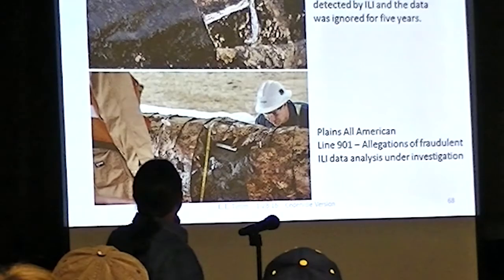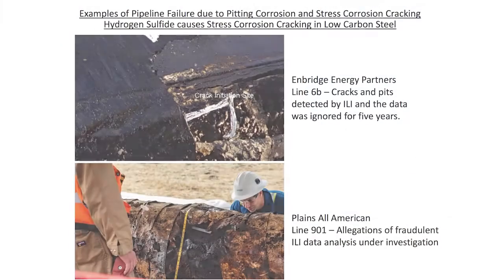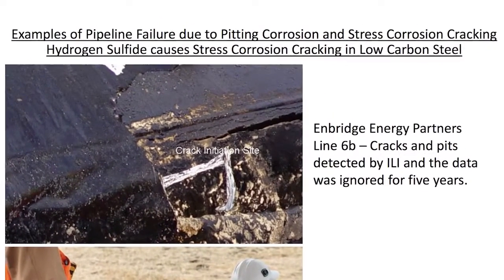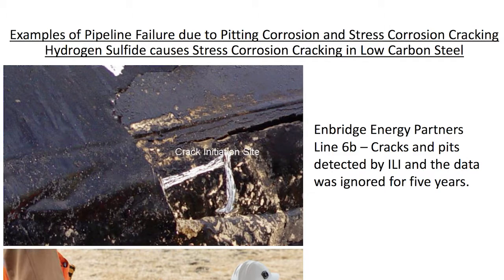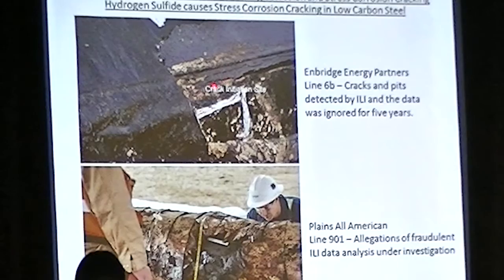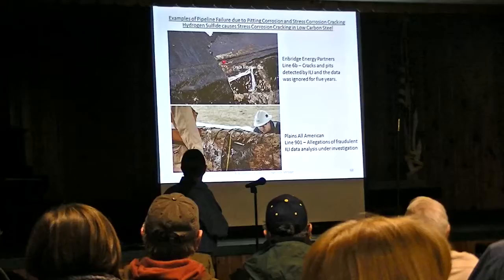Here are two good examples of the combination of pitting corrosion and stress corrosion cracking with hydrogen sulfide around. First one is good old Enbridge 6B. You know, some records are good to hold. Holding the record for the biggest inland pipeline break ever is a real good record. What you see, here's the crack where it started, right here. This crack was about 10 feet long. It made what's called a fish mouth opening of the pipe, and that's where they pumped 1 million gallons, plus or minus, of oil into the river before they figured out they weren't doing the right thing. Right where the crack initiated up here, there's a lot of pitting corrosion.